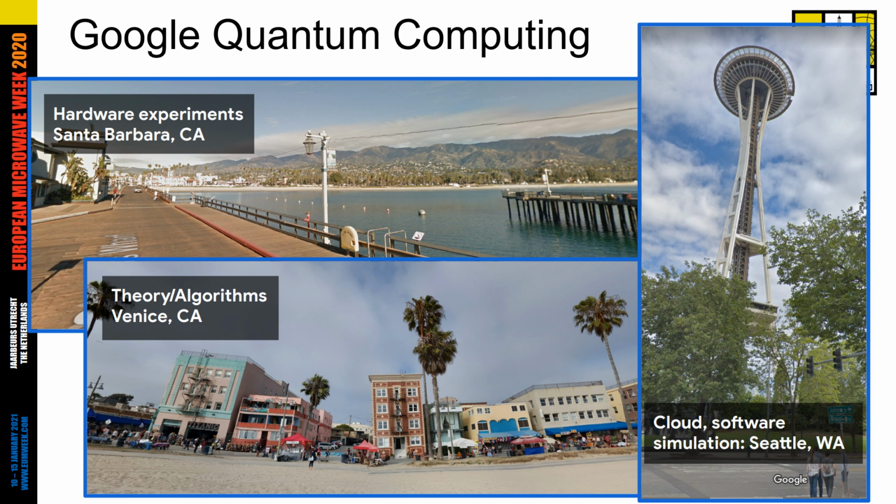Before we get started with the technical stuff, though, let me introduce the team. We are distributed over 3 sites. The experiment is centered in Santa Barbara, California, where our qubits are made, tested, and operated. And our theory and applications team is centered in Venice, California, where the theory of the physical devices is developed and near and long-term applications of quantum computing are investigated. Our cloud software team is centered in Seattle, Washington, where the software interface to talk to our hardware is built. The overall goal of the team is to build a fully error-corrected quantum computer, but we're also working on shorter-term applications as well.